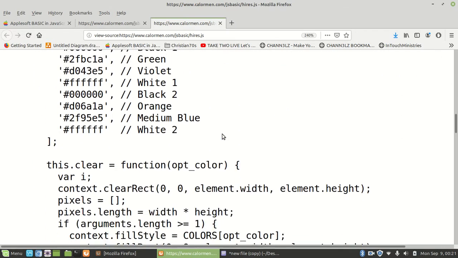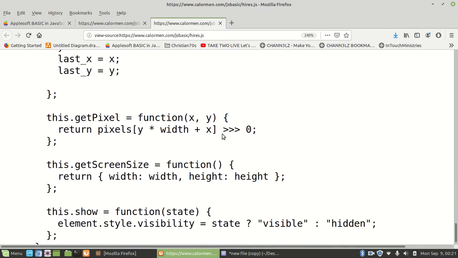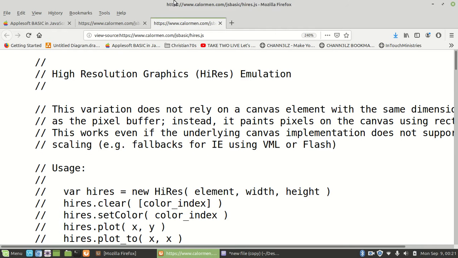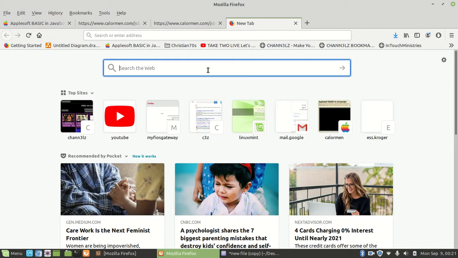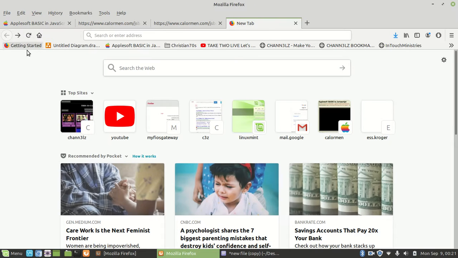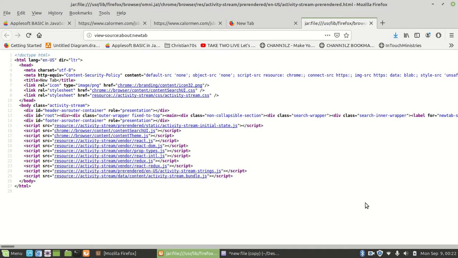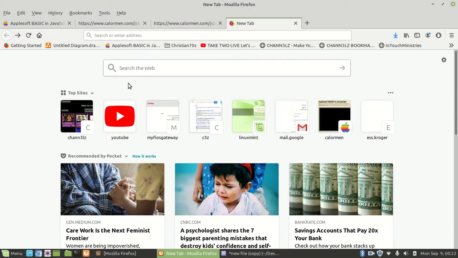And the great thing about web HTML and JavaScript is this is stuff you can do on a web browser. So if you use a web browser and you go into Google and you're looking up the word text and it shows you a bunch of text, each one of these is an HTML page. And this web page uses hypertext markup language, and you can see how any page looks by looking at its HTML, its markup, and how it's broken down.